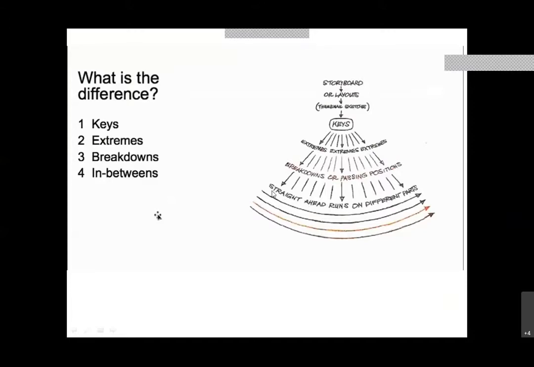We notice here that it says straight ahead runs on different parts. So for example, when you lay down the main poses of the body, let's say the character has clothes, you do the secondary action on the clothes last. If the character has hair, you do the secondary action. That's why they said straight ahead runs on different parts. So whether it's clothing, hair, anything that is more random on the character, you do the straight ahead last.